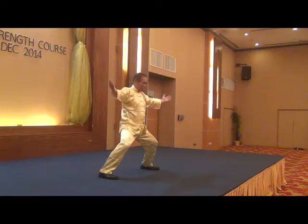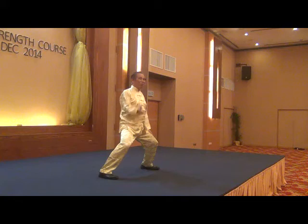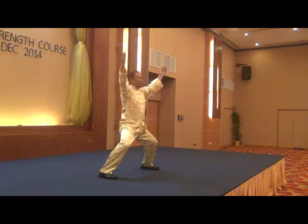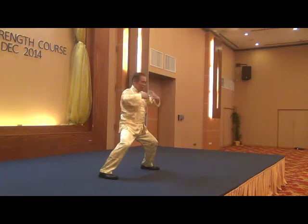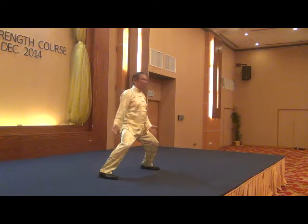1, 2, 3, 4. Back to back. Back here. But we drop it here. But we do all the four patterns as if it's one pattern. Continuous flow. So without a stop, then maybe a slight pause, but without stopping. That one pattern. And the next one. Here, one pattern. Another pattern. Another pattern. One pattern. But we do it continuously.